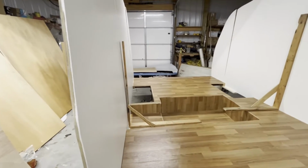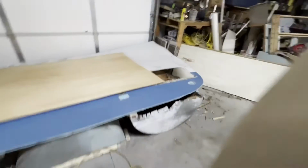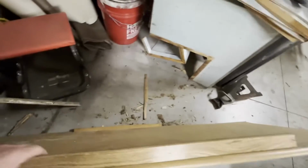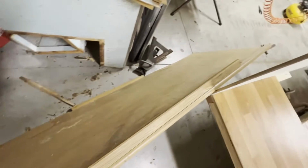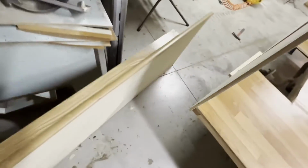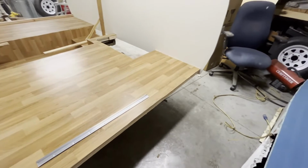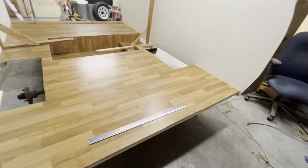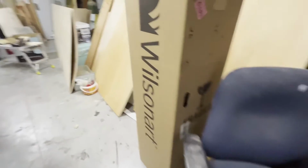Now, we've got a pretty good ways to go before we get working on that Gaucho. I have to do some little research on it. Here's the original. We're obviously not going to use it, but we are keeping it for reference. So that gives me a good idea of where to start. And I'm sure there's probably about 5,000 videos out there that will tell me how to build that Gaucho bed. Plus, the customer sent me some pictures when she was taking it apart. So I do have some pictures for reference, but we'll get to that. We will get to that.